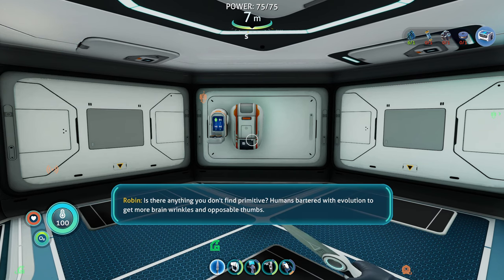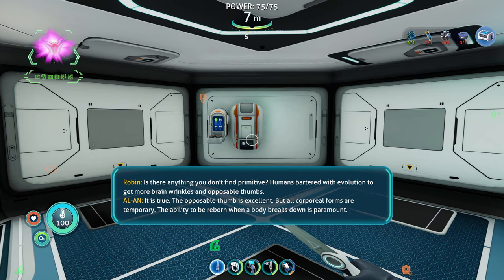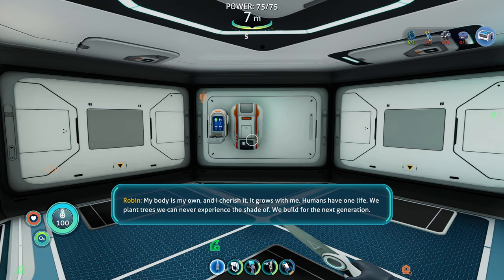Is there anything you don't find primitive? Humans bartered with evolution to get more brain wrinkles and opposable thumbs. It is true, the opposable thumb is excellent. But all corporeal forms are temporary. The ability to be reborn when a body breaks down is paramount. My body is my own and I cherish it. It grows with me. Humans have one life.